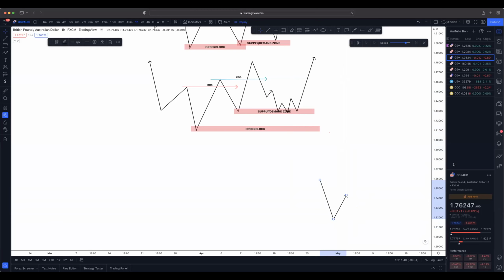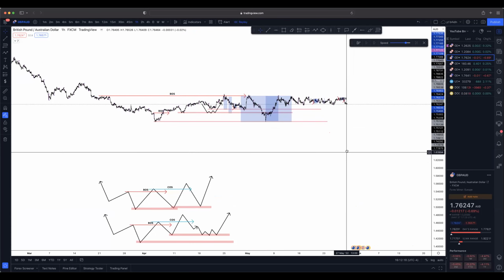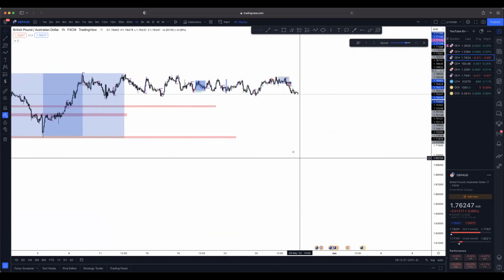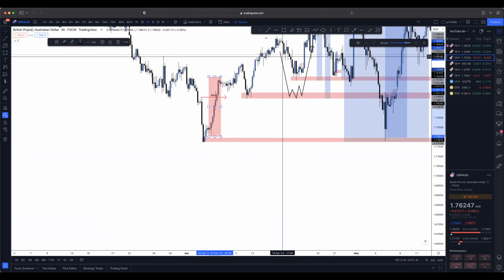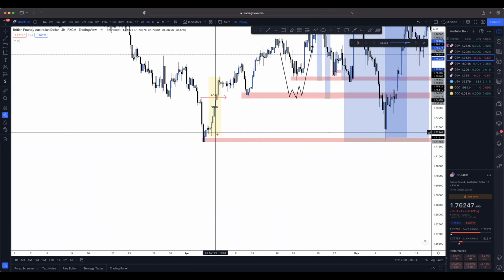A high probability setup for me, I'm looking for liquidity resting as a target. Like if I'm in a sell, I'm looking for liquidity resting at the bottom. I'm looking for an imbalance. I'm looking for voids to trade. I'm looking for gaps in the market. I'm looking for stuff like this to go within the market, you know. A void is pretty much just an imbalance. A void is a set of candles that are on one side. Technically this is a void. On the hour 4, we have just straight blue candles running up. That's a void or an imbalance. It just depends on who you learn it from. Essentially, the market wants to come back down and trade into this area, which is a really good confirmation.